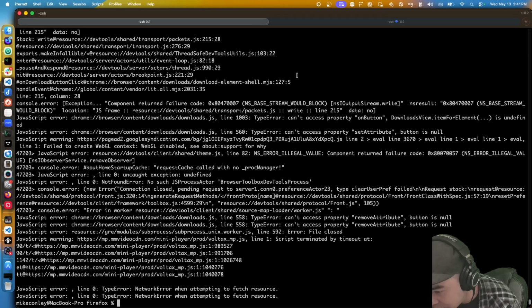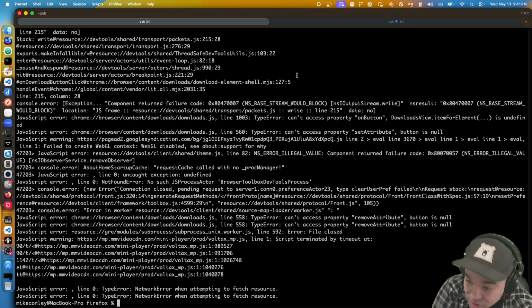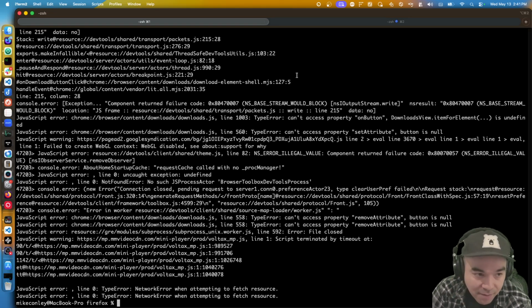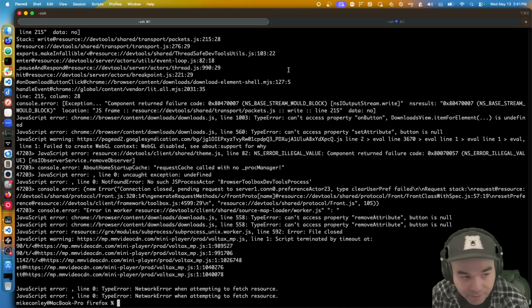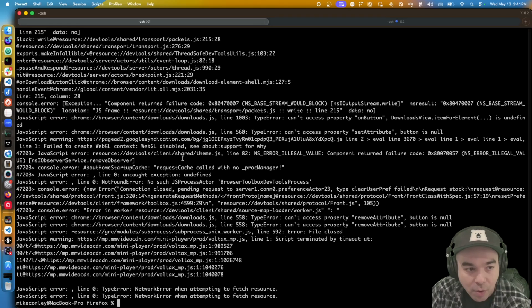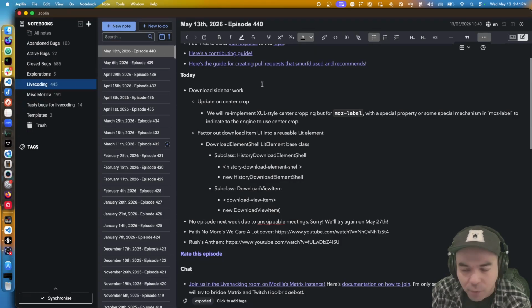There's a lot to do here to factor stuff out. Again, I said a picture is forming on how to approach this correctly. I don't think we should do it the way I've done it here. And the week after next, hopefully we can come back to this, or we may actually go and try the center cropping stuff. It depends on what information I have. But a picture is forming. We're making forward progress. Hey, thanks for watching episode 440 of The Joy of Coding.